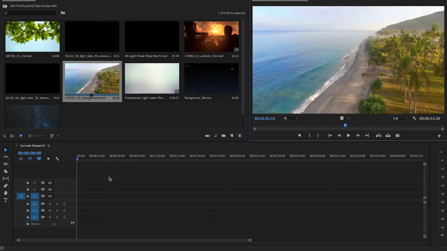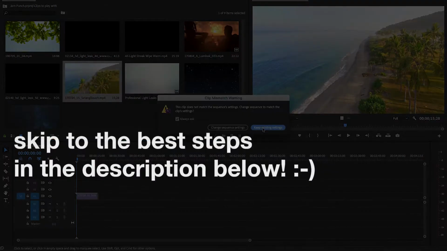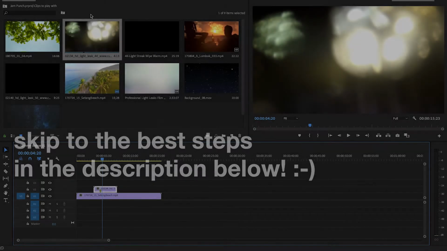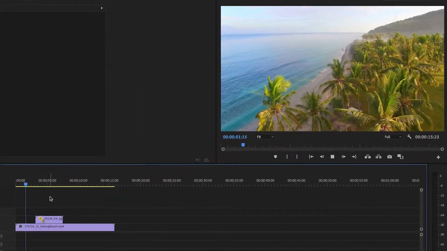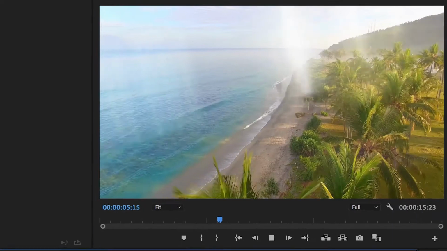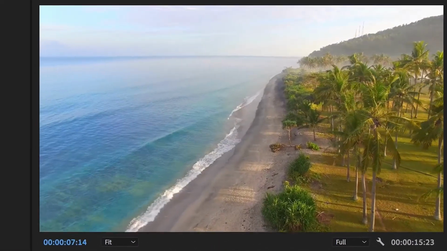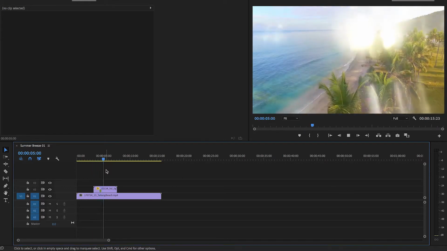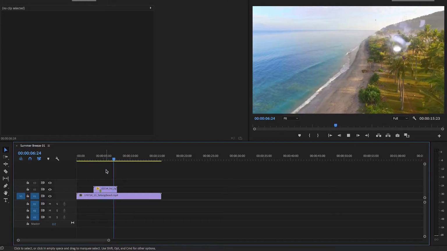I don't know about you, but I get really tired of seeing those light leaks that are just shoved on top of a clip with no kind of thought towards how good it looks or anything like that. Like this. Like, what does that achieve? What does that do? There's nothing there. There's just this one solid shot, and there's that light just coming along the screen for no reason, I guess?